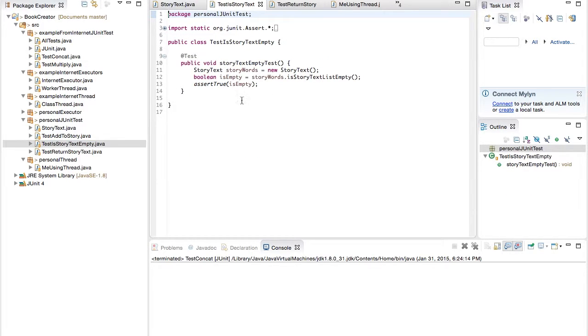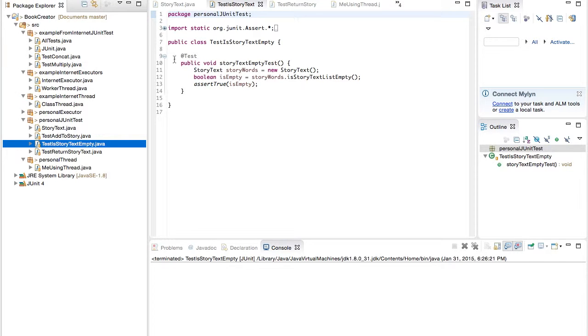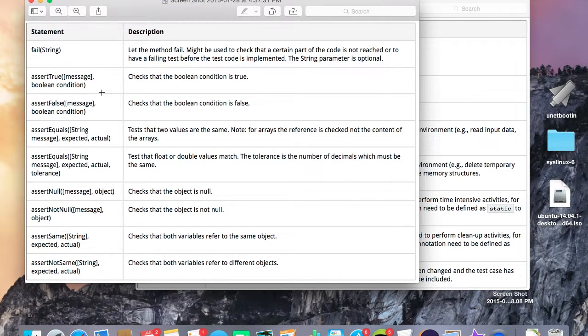So we go to the test case, and again it's creating a new instance of StoryWords, the class, and we're making sure that that variable isn't filled with other content. It turns out that yes, it is empty, there's nothing inside of that string, which is great. That's just a different assert, assertTrue isEmpty, because this is returning a Boolean value. It's cool because there are different asserts you can use to test your various functions.